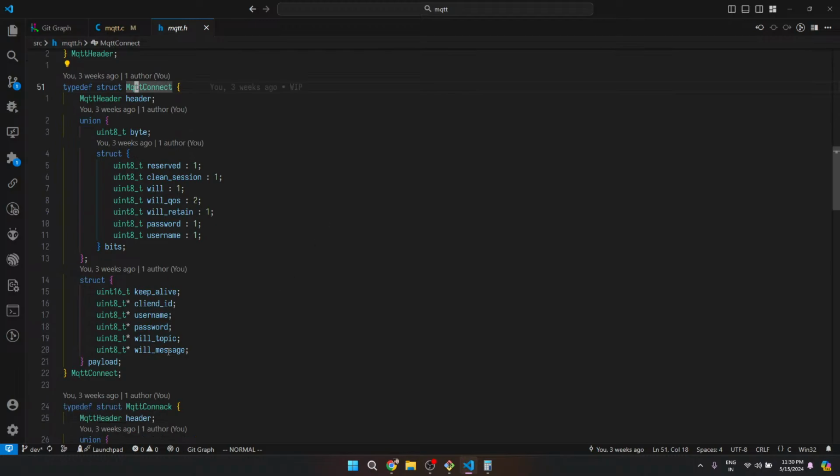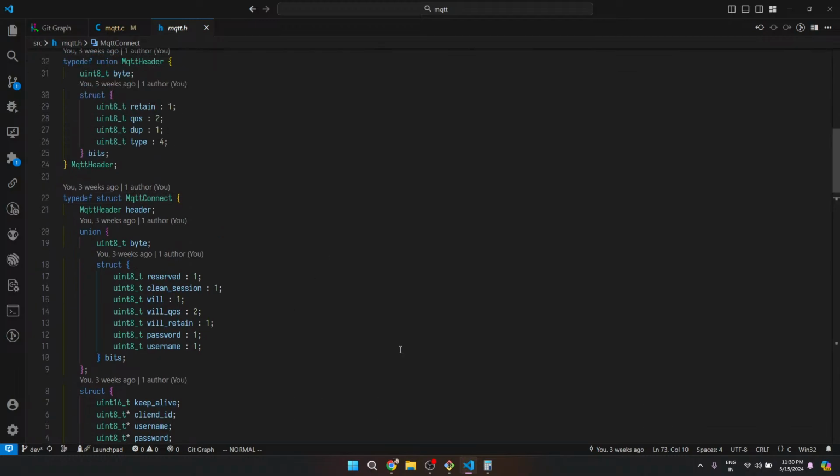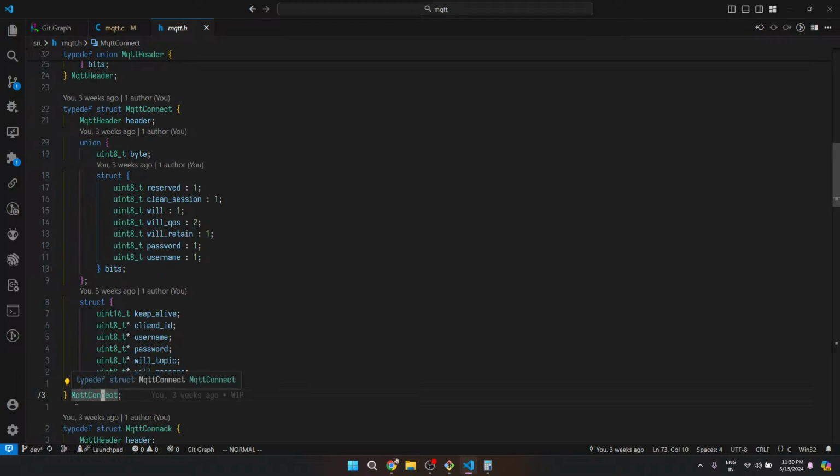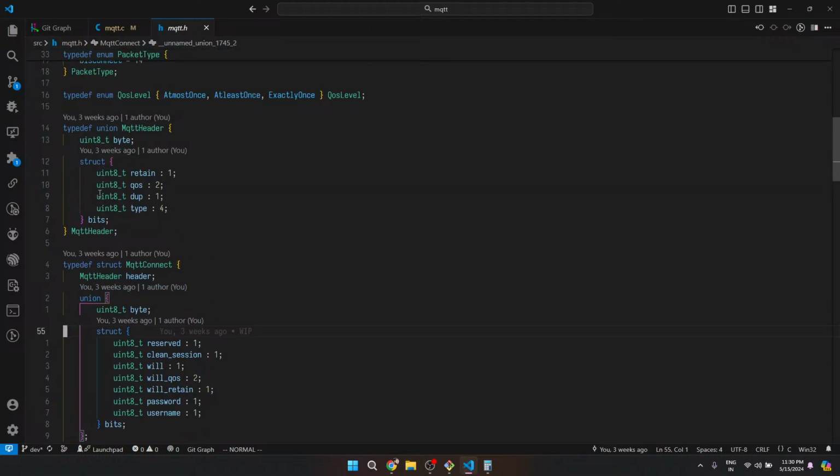MQTT connect, MQTT connect. So MQTT header is pretty much fixed, self-explanatory. Did I pronounce it right? Pronunciation.